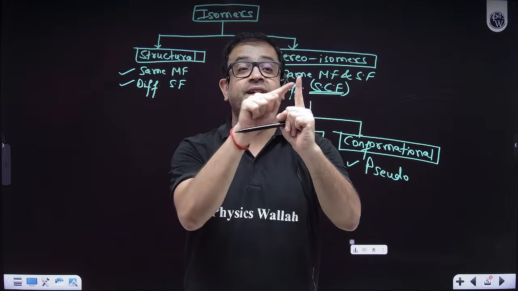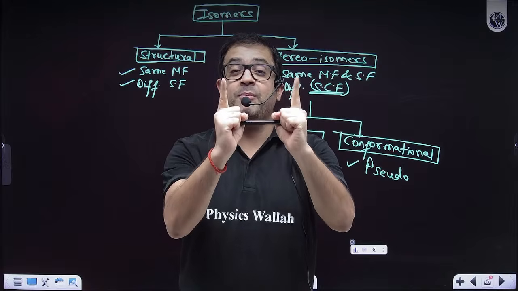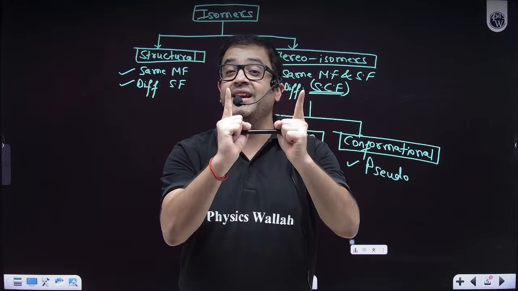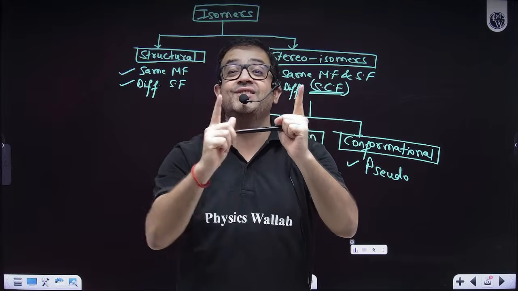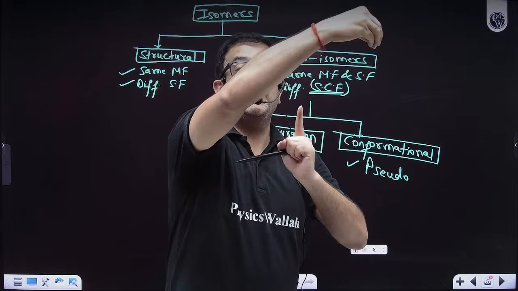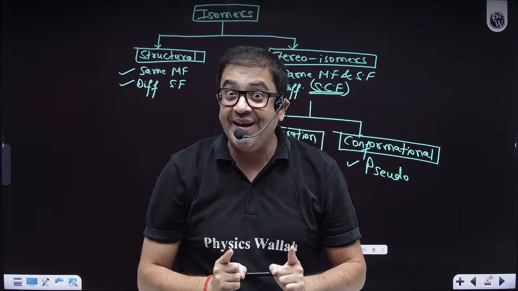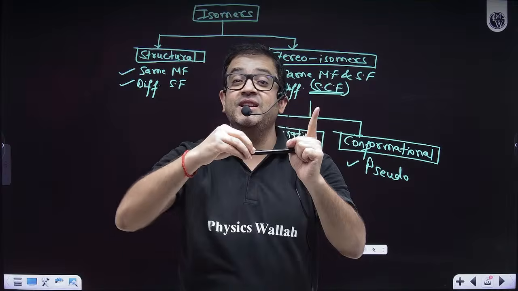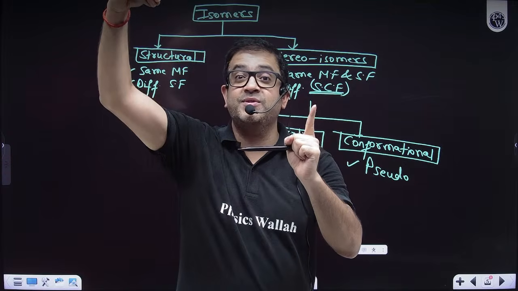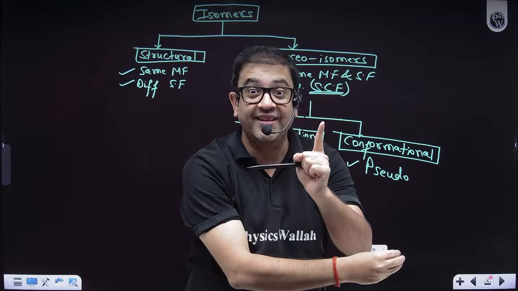But if you just tie my fingers, like in a pi bond, after formation of the sigma bond, once the pi bond is formed, the rotation gets restricted. Because the rotation gets restricted, the double bonded carbon will be a trigonal planar species, and that trigonal planar species has some groups at the top, some groups at the bottom of the triangle.